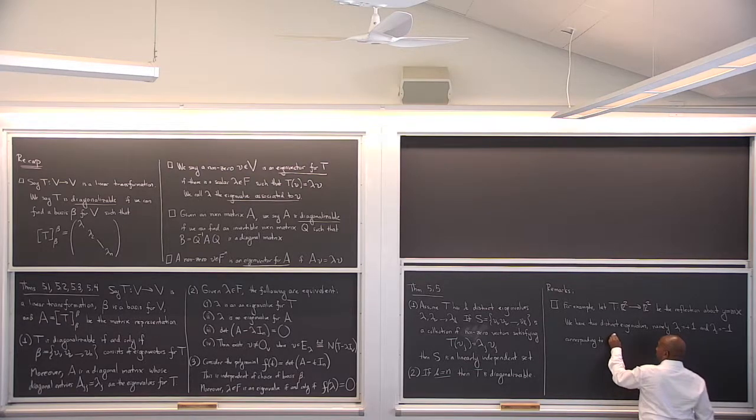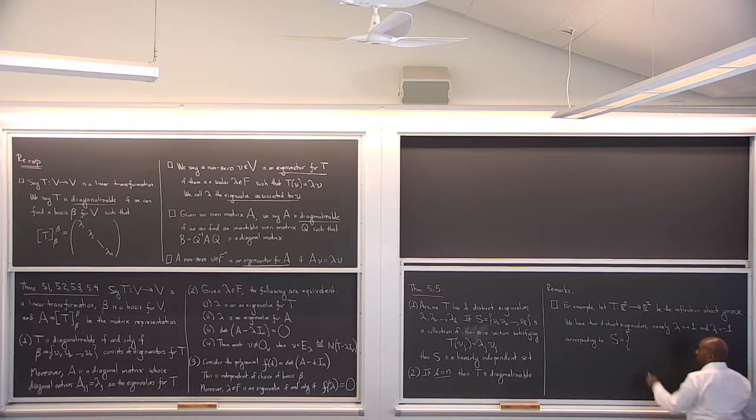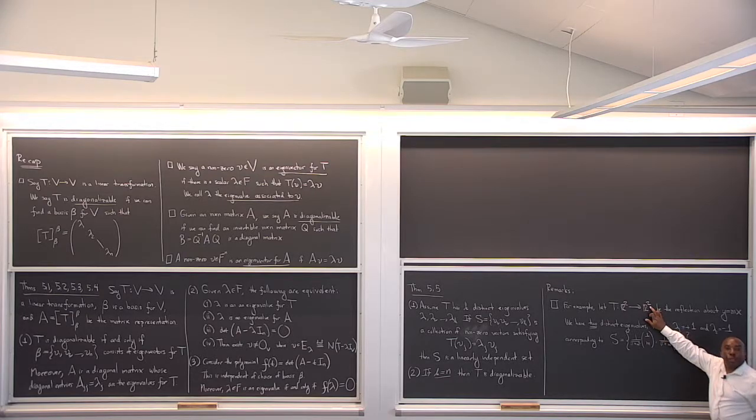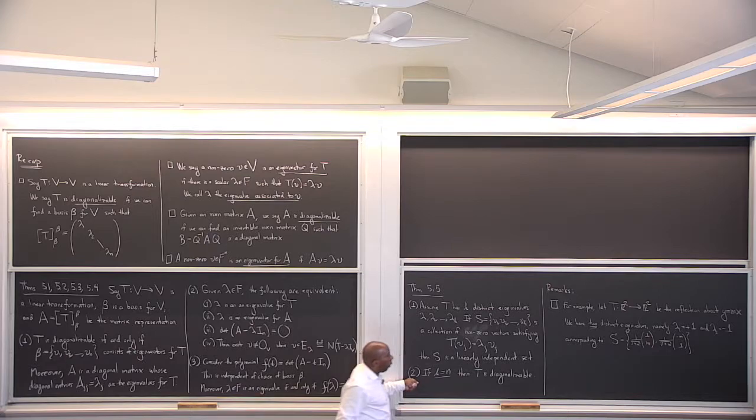And let's just put these into a set S, which consisted of these two vectors, which I'll write out this way. So that's 1 over the square root of 1 plus m squared, times (1, m). Something similar over here, 1 over the square root of 1 plus m squared, and here I have (minus m, 1). Well, here I have two distinct eigenvalues. I'm going from R2 to R2, so everything's two-dimensional. We already know that our transformation is diagonalizable, but actually in this case, we knew that S is a basis. Again, k is equal to 2. I have two distinct eigenvalues.